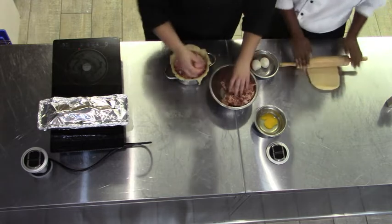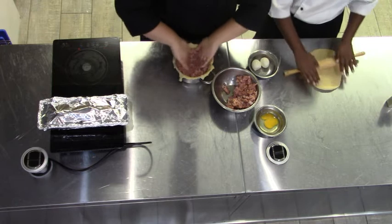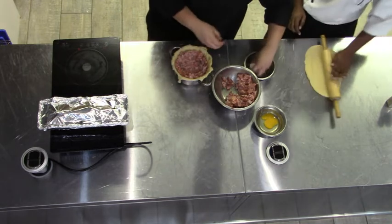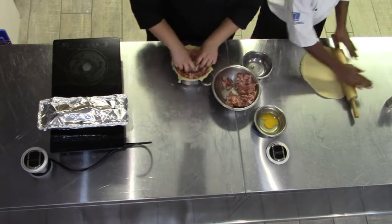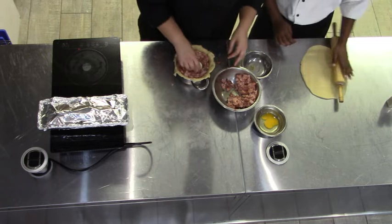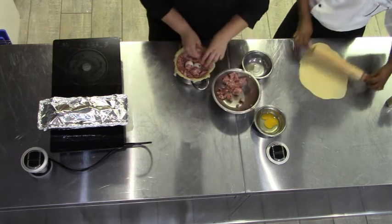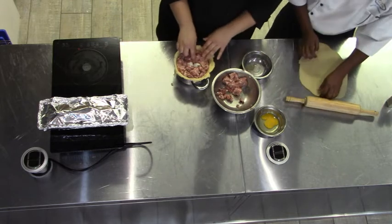And because my pot is quite big, I'm going to add 2 boiled eggs in the center, but otherwise, if it's a smallish pot, you would just add 1. And it's soft boiled egg so that it also doesn't get that sulfur ring at the end when you open it up. So in go my eggs, and then gently around the eggs because otherwise we squash them and we don't want that. But over here, you'll see the egg peeping out.